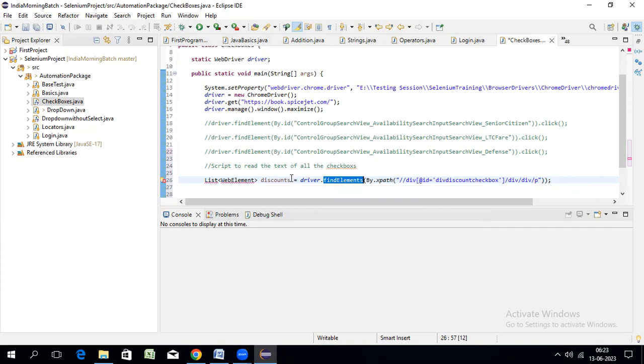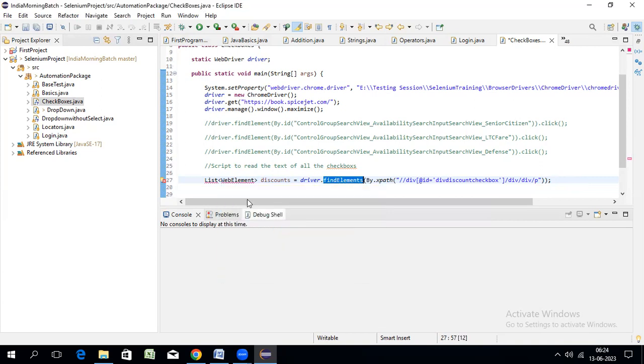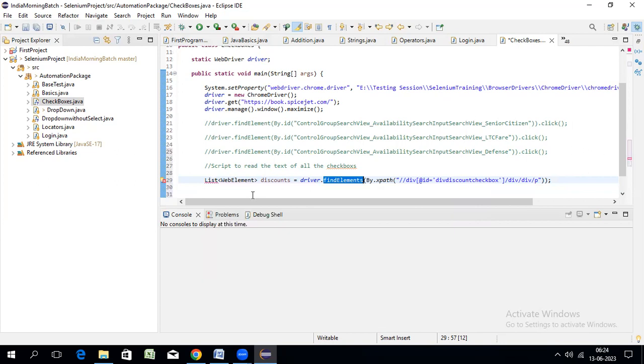Now if we go here, you can import this. So this is a list, which means we can save multiple values. Now this discounts has all the 7 web elements' information.